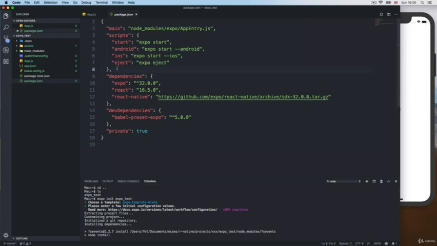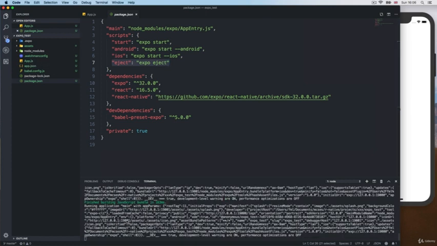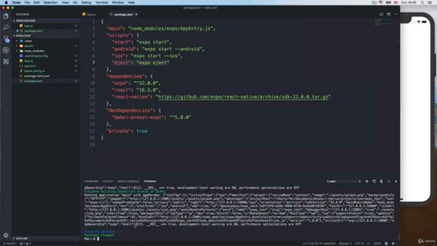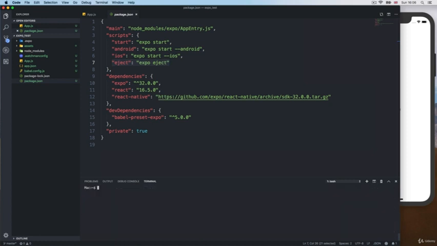So if you do npm run eject, this is gonna restructure all our application to not use Expo. Now, my recommendation is that if you want to create an application and you have a feeling that you will need to create more complex things, just create the React application not with Expo from the get-go. Because sometimes the eject will not work that well. I tried it with a couple of projects a few weeks ago, and it just killed my project, and I had to migrate everything, and I couldn't fix it. Oh, of course I could fix it, but I needed to do it manually. So again, Expo is really good if you know that your application is going to be a simple application.